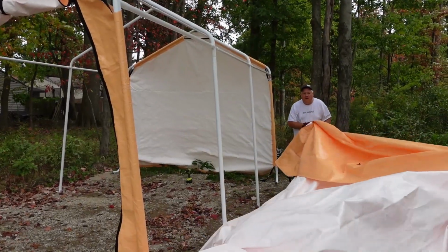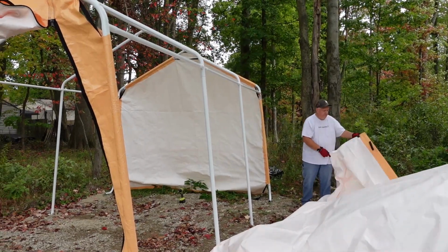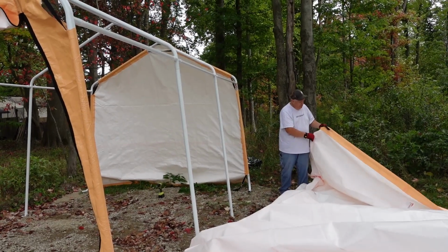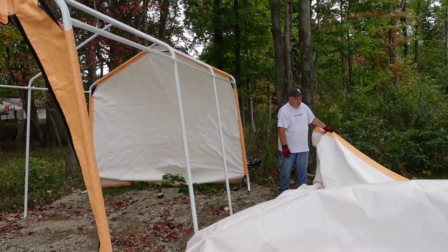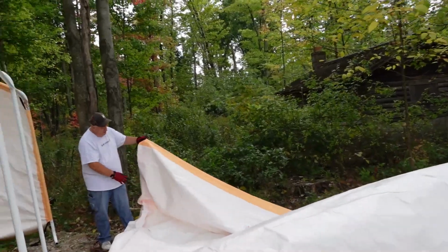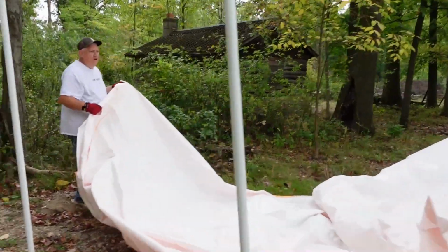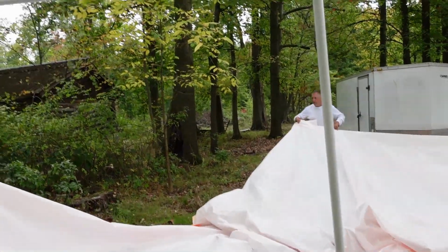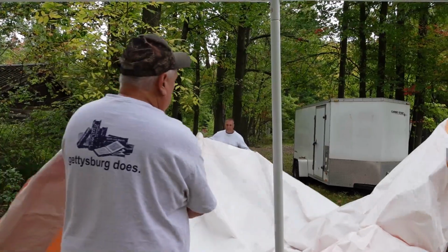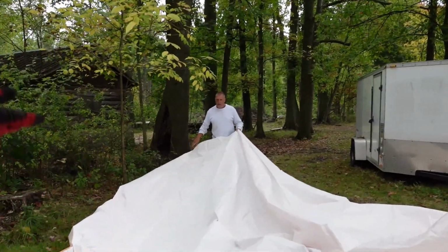It says, lay the top cover on the ground next to the frame so that the inside pocket for the opposite side is facing up. Slide two bottom rails in the middle openings of the pocket. So that's the side you put the rails in. Right where Mark is, that side over there will get the rail, and then we'll lift it up over this way.